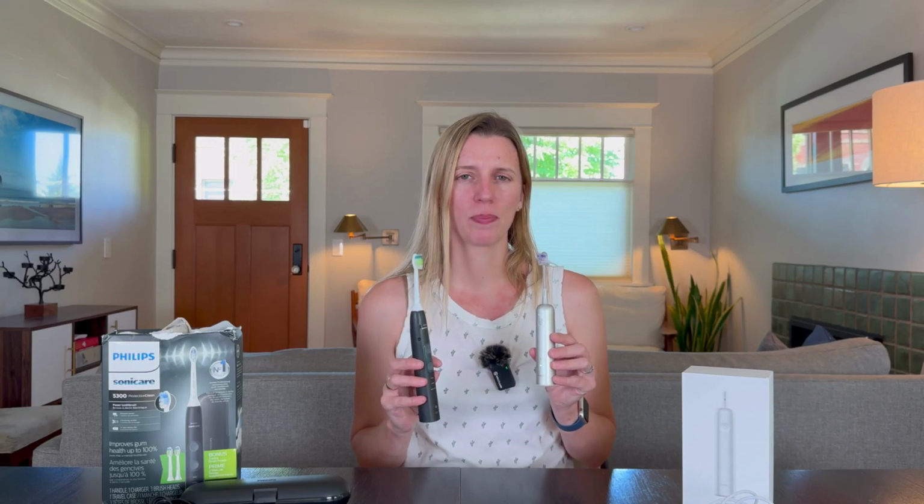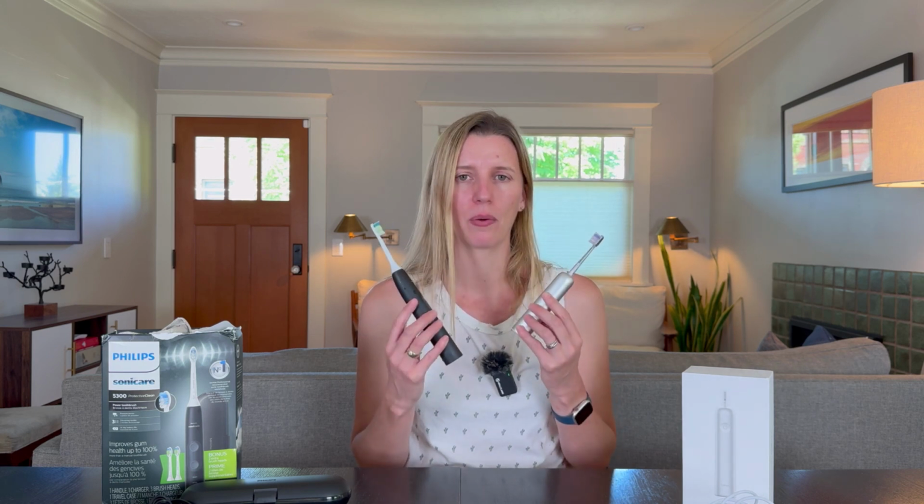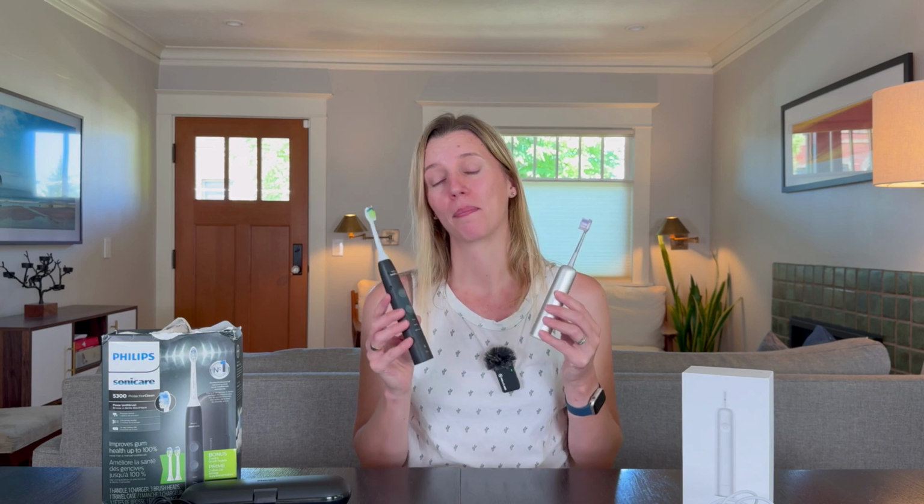Now, I can only share my experience, but these both did a remarkable job. My mouth feels super minty fresh and clean on both sides pretty evenly. Like, I can't really notice an obvious difference in how clean my teeth are, but I did notice a difference in how I use these. With the Sonicare, I'm really tempted to move it myself. I want to add the oscillations myself. But with the Laifen, I was content just to run it along my teeth as it was already doing those oscillations for me. So in my experience, these both work beautifully.